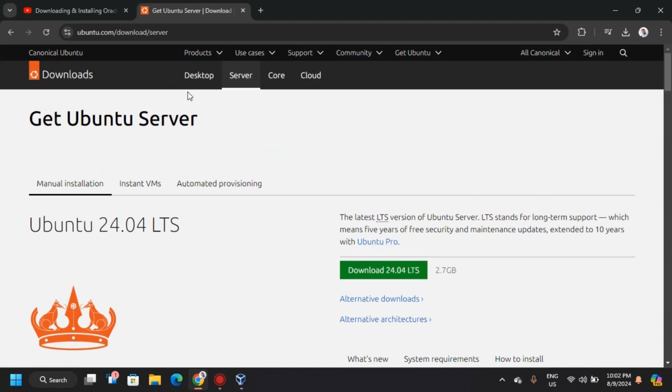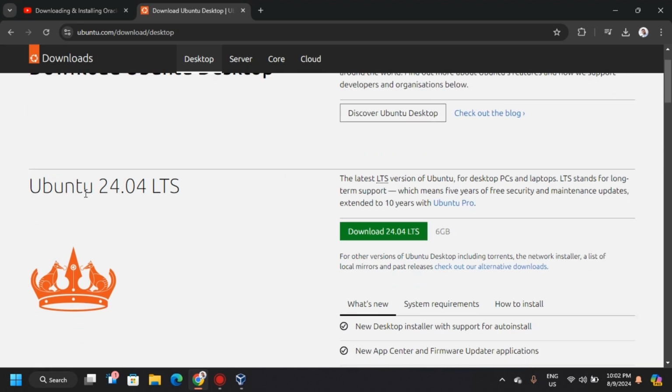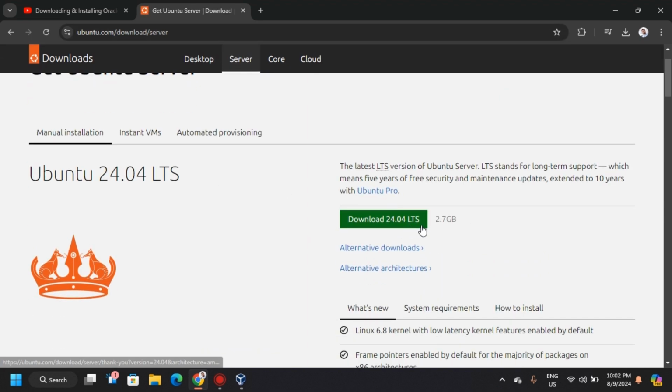The reason is very simple: if you go to desktop and see the download size of the latest version, it is 6 GB. Whereas if you go to the server with the same version, the size is just 2.7 GB, because this Ubuntu server is meant just for server purposes. It doesn't have any GUI or desktop features. You have to work on this operating system with commands.